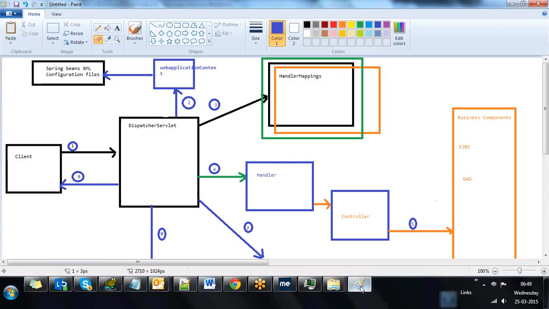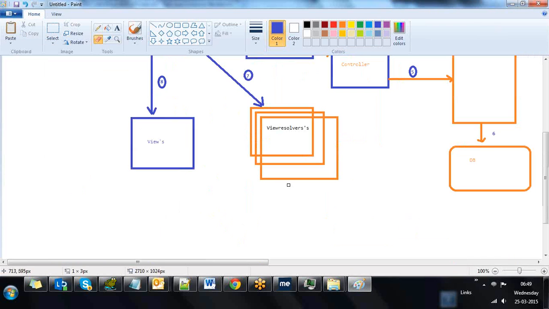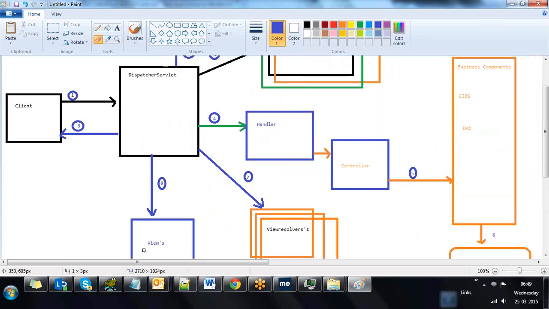Handlers are this, and views are this. These are steps 4 and 8. Handlers and view objects are set into request scope.